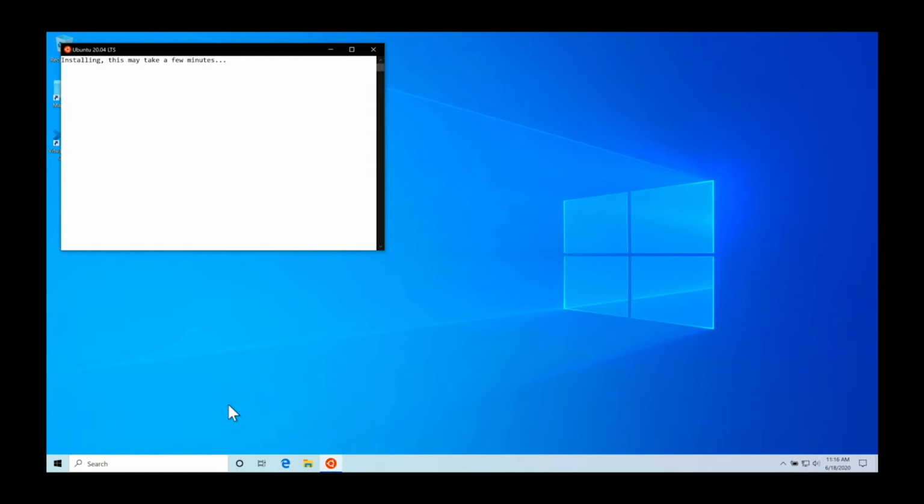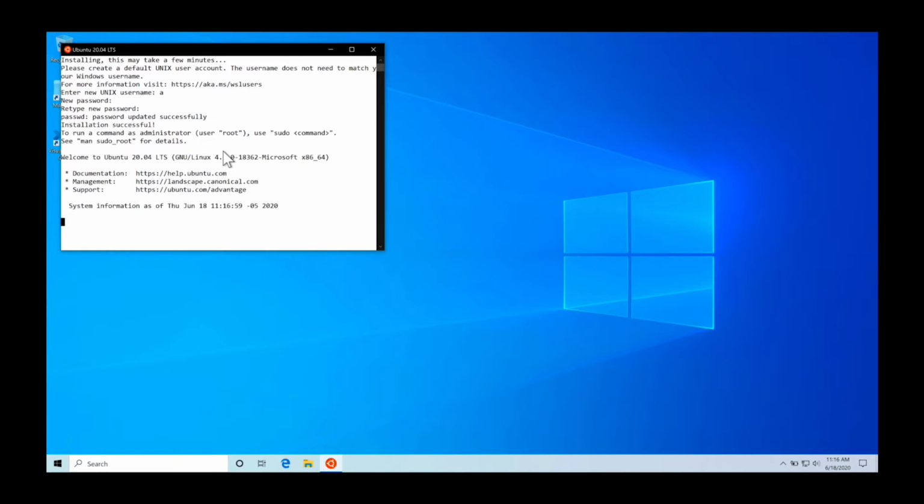Now this might take a few minutes. In fact, it will take a few minutes. Things are getting set up. The next thing it's going to do is ask you for an account name. Now, this virtual machine is running on your real machine, which is already secured by your password. So this one, just to make things go a lot faster, you can use an account name of the letter A, and you can also specify a password of just the letter A, because you'll have to use your account name and password often. So make it easy. Retype your password, it's just the letter A.